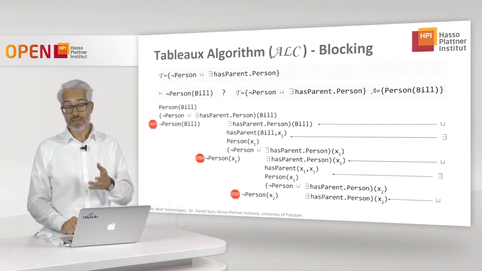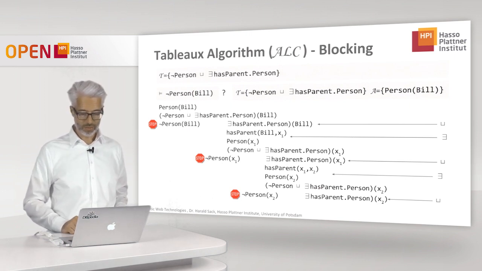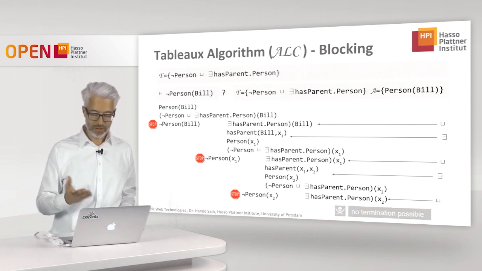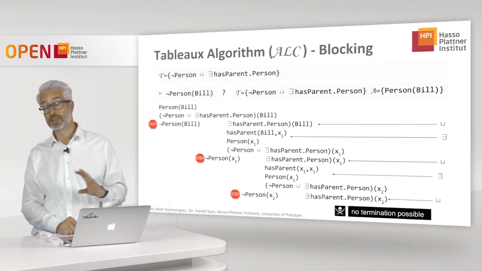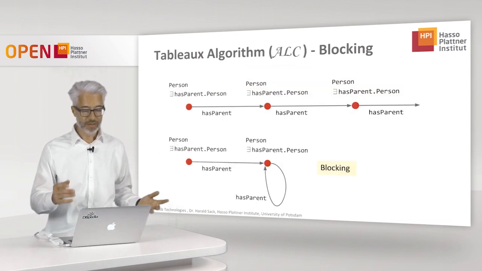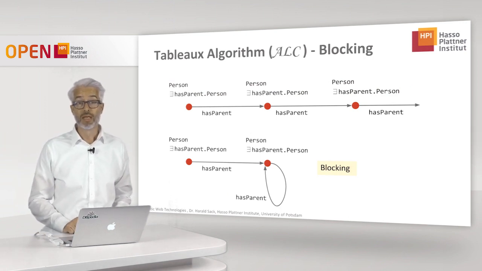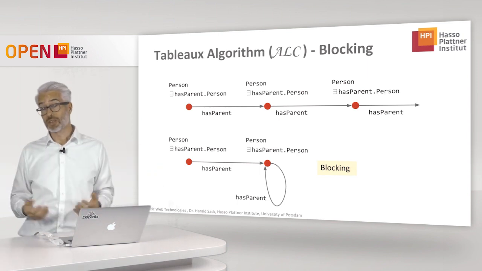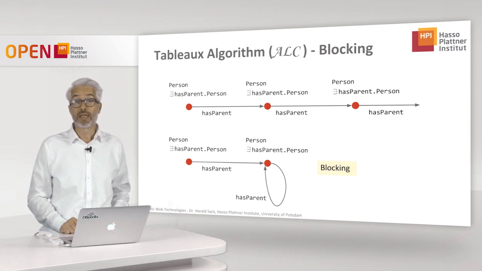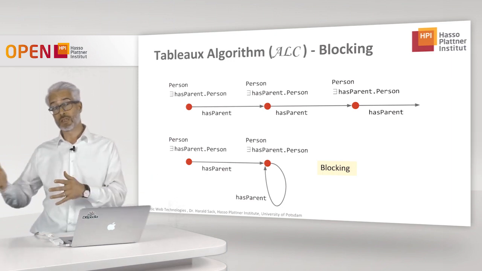You see, again, we stand here with X2, and of course we can subsume here that X2 has a parent which is also a person, and so on and so on. So here is the point reached where no termination is possible, because we can always deduce the existence of a new individual, and so on and so on. So the situation is like that. We always apply exactly the same extension rule, and of course there is no new knowledge created. So that's the point. We simply deal with, let's say, an open world and a potentially infinite universe, and therefore we can assume the existence of new individuals, and we will never come to an end.